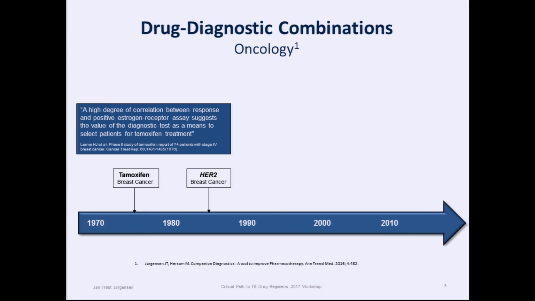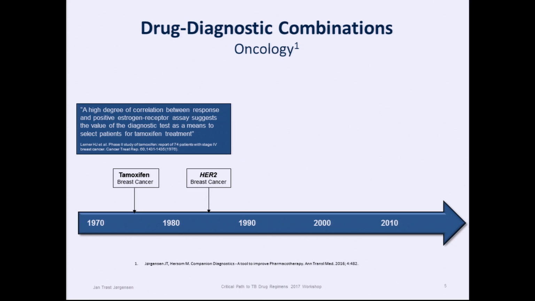And when Genentech took this compound into the clinic, they also developed a clinical trial assay. It was an immunohistochemistry assay that looked for overexpression of the HER2 protein. We know that there's a very close link between amplification of the HER2 gene and overexpression of this HER2 protein. So the IHC assay would fulfill the goal of being selective for the patients that they wanted to include in this study.